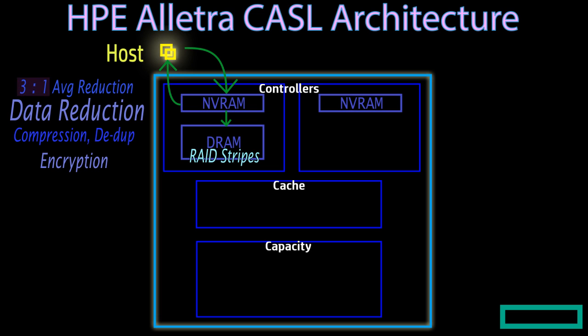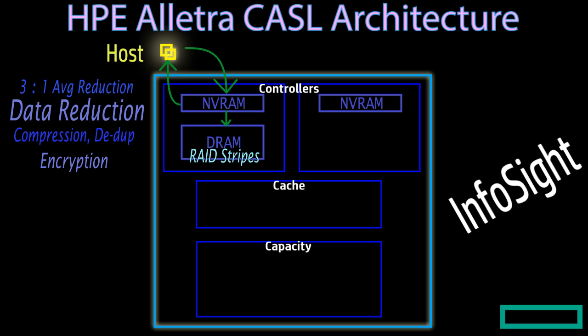We are confident in this figure as it is based on real-world scenarios — the true figure taken from data analytics fed into our AI technology, what we call InfoSight. We can do inline data reduction with encryption without self-encrypting drives. We can do variable block, app-aware deduplication, and adaptive compression with AES-256 encryption. Finally, we execute RAID 3P plus sequential stripes, and importantly, at this point we are still inside the controller, doing all of these RAID stripes inside the DRAM.